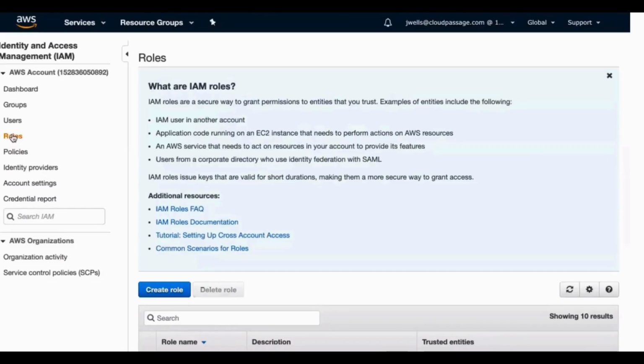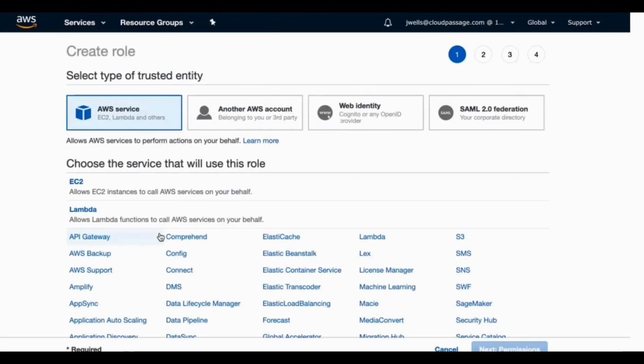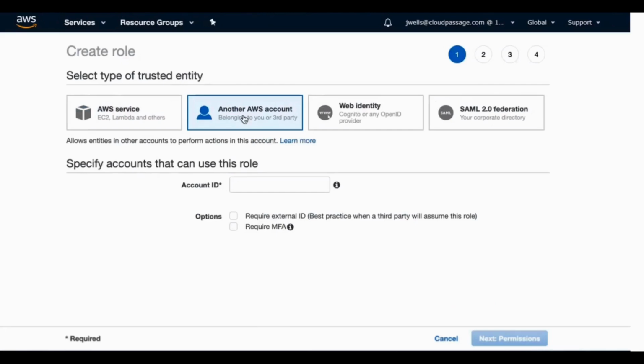And then, we'll create a role. This role will use the new policy to define what Cloud Secure is able to do. Now we define which trusted entity can use this role. We'll choose the Another AWS Account option, because Cloud Secure will perform its agentless assessment from Halo's AWS infrastructure using native AWS API connectors. Next, we'll enter the account ID for Halo's AWS infrastructure provided in the setup instructions.